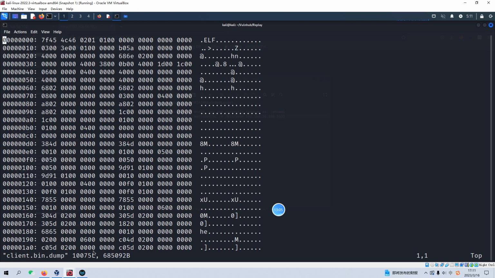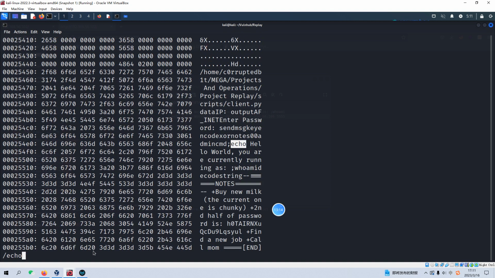And first we need to locate the command. So echo. Yeah, here we have already located it. So we need to modify the hex part of this file.